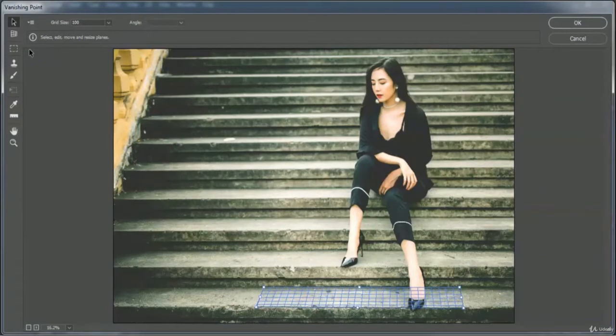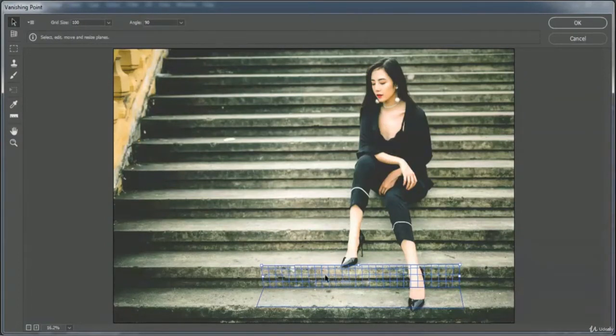So I'm pressing the C button from my keyboard, and you can take a look, this Plane tool is selected, and you just have to press and hold the Alt button from your keyboard. So let me press and hold the Alt button, and here is the anchor point in the middle. You just have to pull it up in here. Okay, you can take a look. These two stairs, I mean the lower part and the 90-degree angle part, are selected with our Plane tool.